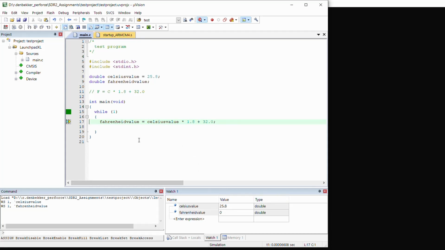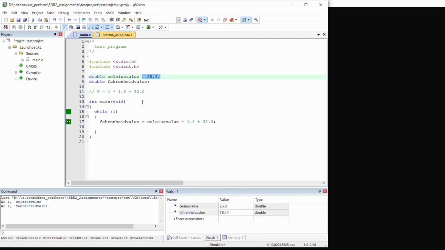Now let's compute the new value for Fahrenheit, so I press F10, and it says it's 78.44, which I believe, of course. Again, when I press F10, nothing will happen. So I can give it some initial value here, and then it will be used.